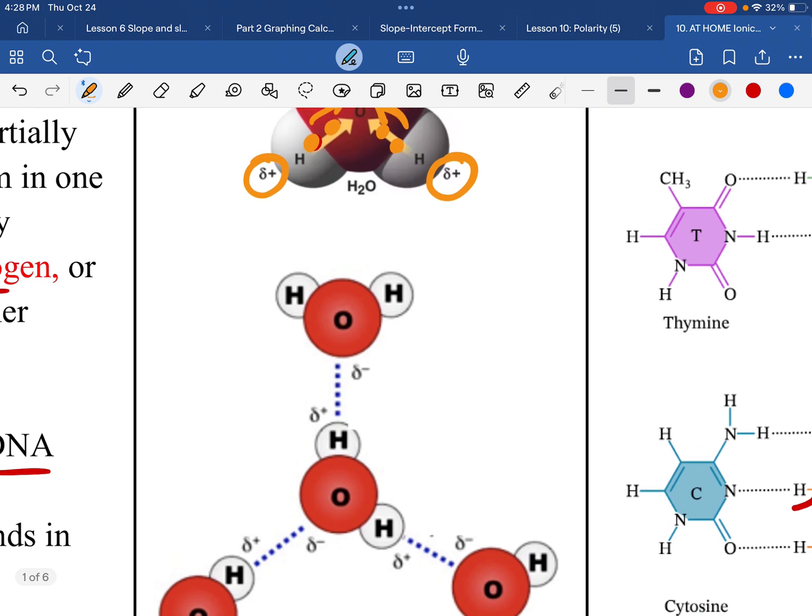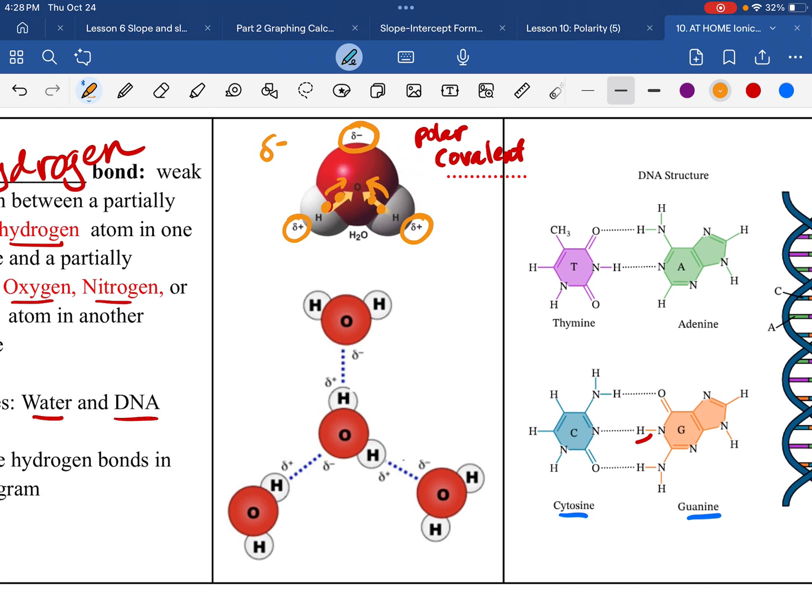The effect that has is that when water molecules are next to each other, the oxygen of one water molecule is partially attracted to the hydrogen of another water molecule, and that's represented by this dotted line here. So the bonds are much stronger within the water molecule, the intramolecular bonds, than they are between the molecules, but they are strong enough, these hydrogen bonds, which we can label here, that water is liquid at room temperature. That's what makes water liquid.